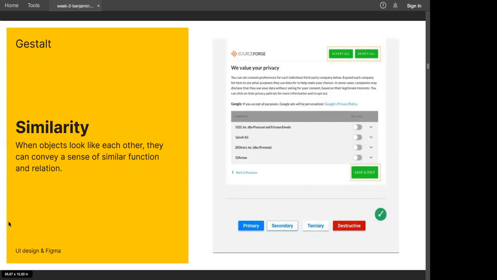Similarities of buttons. If they all look like the same thing, like the same button, you assume automatically that they do kind of the same thing. That's why we have different types of buttons. You have the primary button, which is a button for the primary action of your page, the most important one, the functionality for which your page is designed. For example, if I have a page where I can add a product, then the add button or the save button should be the primary button.